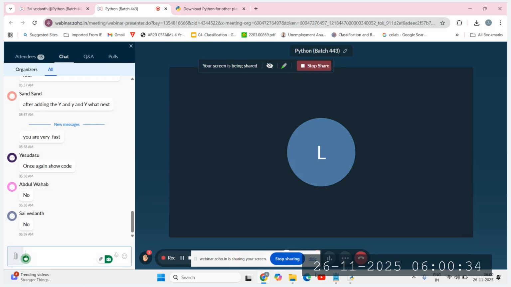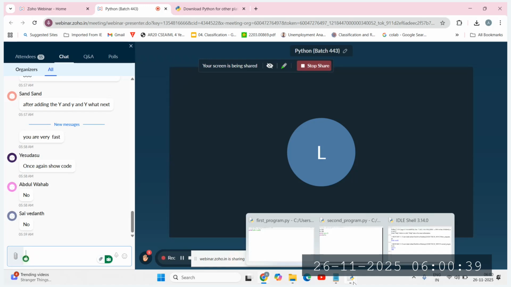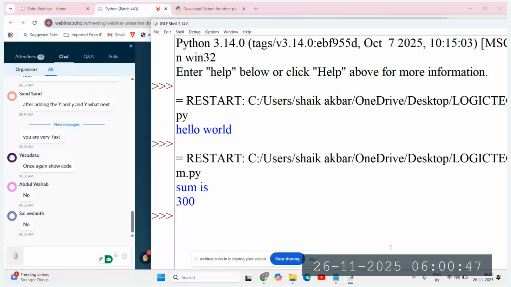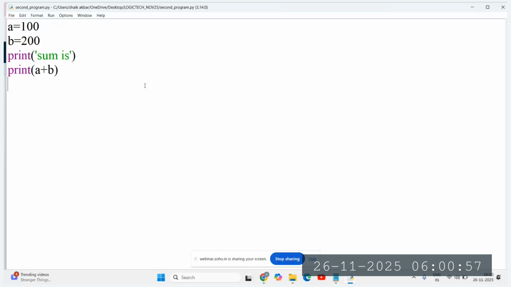Actually, I wrote it, but still the results are not showing. The first program I did successfully, only the second program has an issue. Okay, the second program. Did you open a new file? Yes, a new file, the same as you gave. Did you save it? Saved. Did you run the program? Just click on Run. Of course, you can run any number of times.